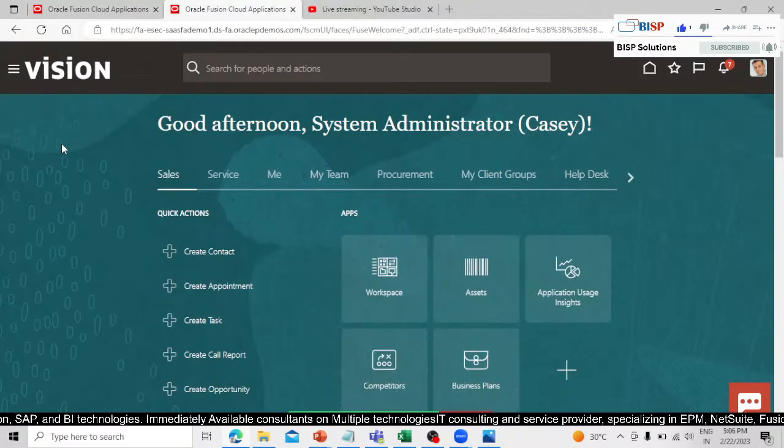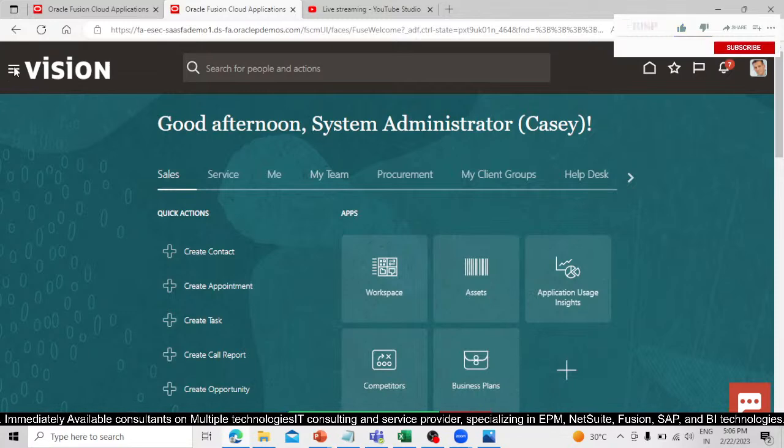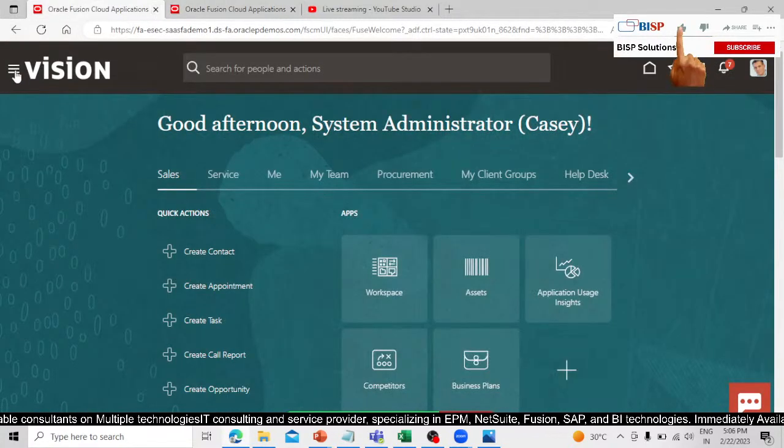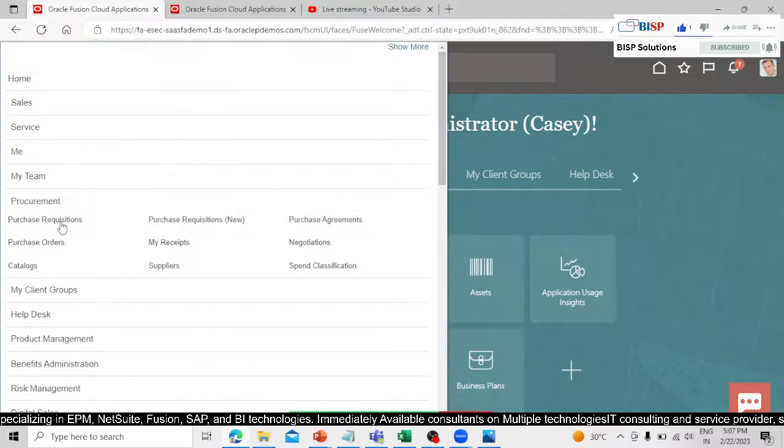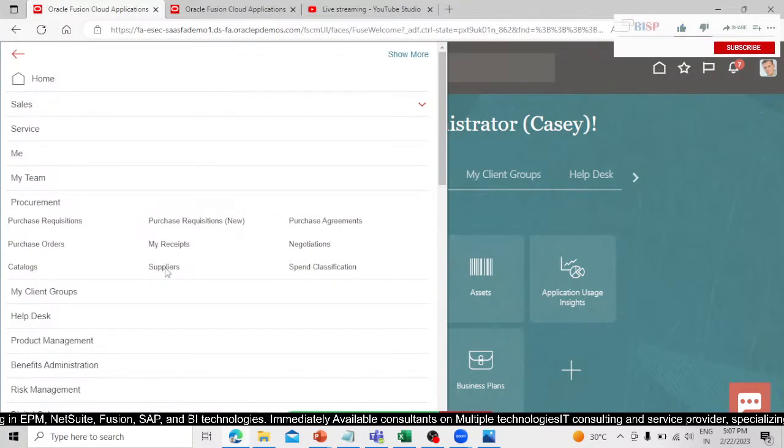So this is our application. So first we have to check. Click on this navigator, and under the procurement section, click on this supplier.